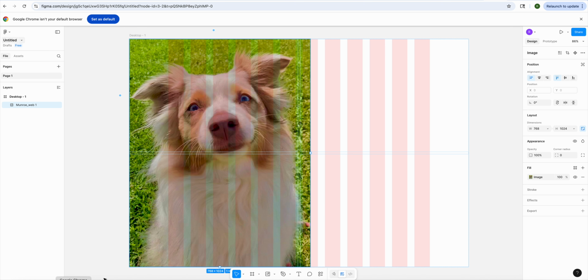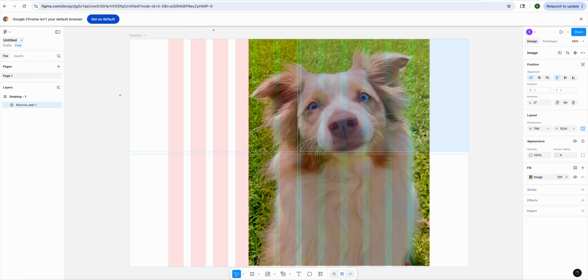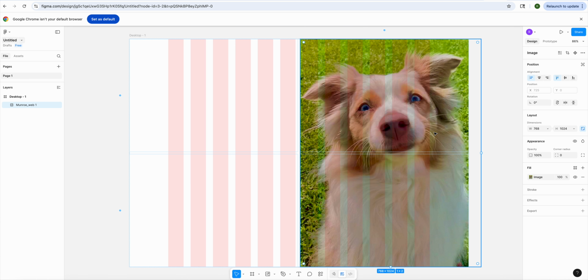And I am going to move this over here to the side. Now you're going to see that it automatically snapped to the halfway, the middle part of the web page.